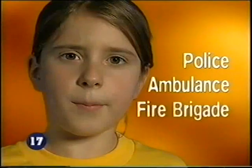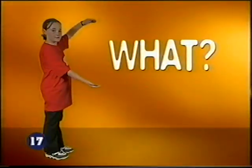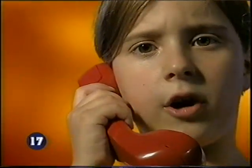In an emergency, it's free to dial 999. It's important to stay calm and speak clearly. Dial 999. Emergency, which service? Tell the operator whether you want the police, ambulance, fire brigade, or the Coast Guard. Ambulance, please. Give them the number of the phone you're on in case you get cut off. And when you get through, you need to tell them where you are, what has happened, who's hurt, and how badly. And they may even ask for your home address and phone number. Don't put the phone down until you're told it's okay.